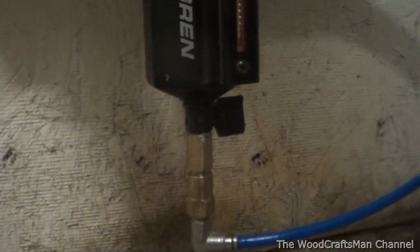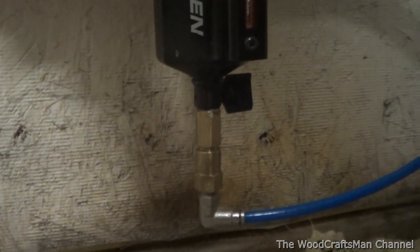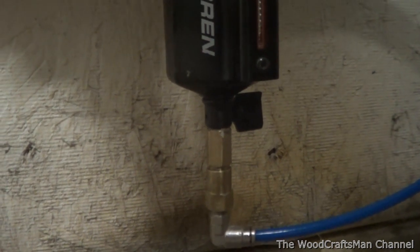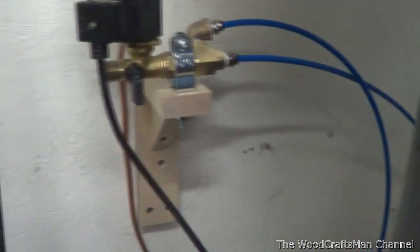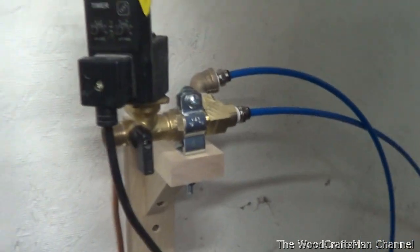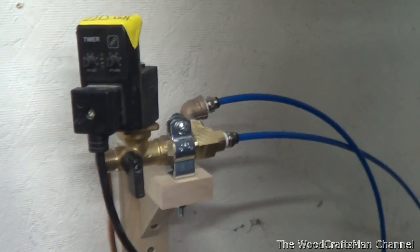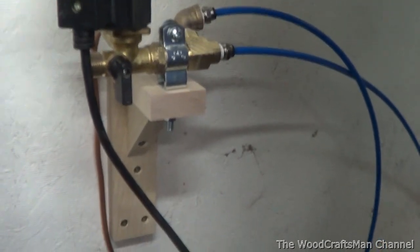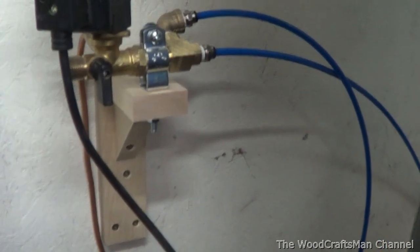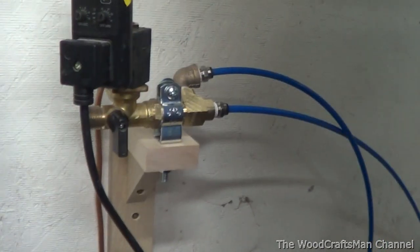On the very bottom there, we've just got a coupler, and then there's a one-way check valve which only lets the air and water drain to the hose, so it won't push it back up into the filter. From there it goes up and into the auto drain. I ran this idea past Rotary Comtech a couple years ago on my old Quincy, and in theory it's supposed to work. I haven't noticed any water in the airline since I've done this, so it seems to be working well.